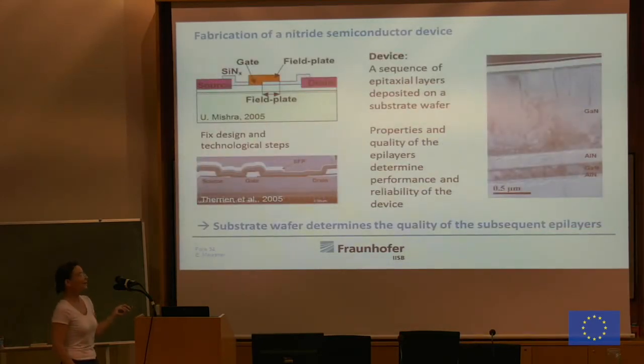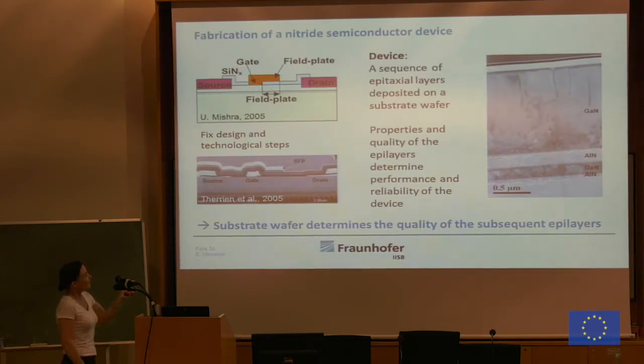So if you consider what I said at the very beginning, that an electronic device is just a sequence of epitaxial layers, you have to deposit these epitaxial layers on something, and you heard from Jav that this is on silicon for the gallium nitride. And you have, as he explained, many layers that you need for strain and dislocation accommodation, and also for the function, for the design of the device. So you have a sequence of different layers, and at any, let's say, interface, you have a mismatch between the materials, and dislocations can happen and can do something to the whole structure.